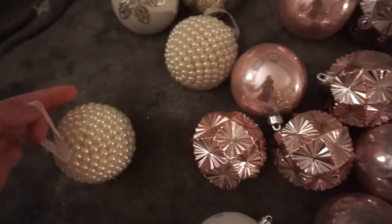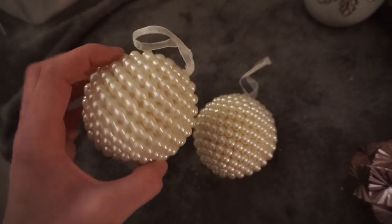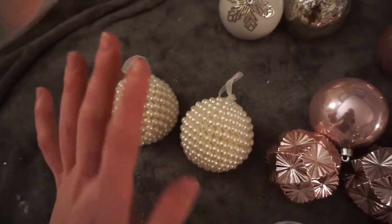And then these 2 pearl ones I got individually in the bins at Michael's this year. And I just love them because they're pearls and they're kind of vintagey and girly, and I just love that look.